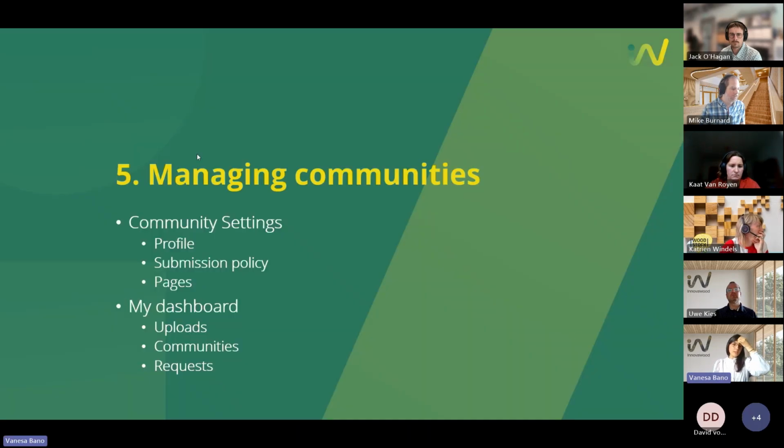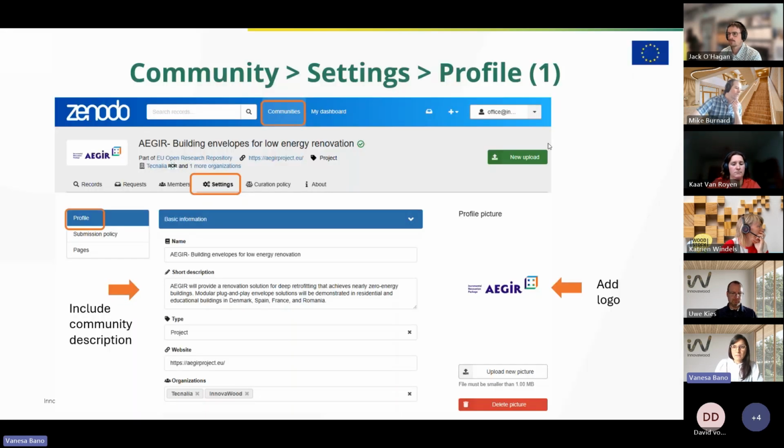And then how to manage communities. We will now focus not on how to upload documents, but how to create communities. For your information, the Woodstock community is already created, so maybe you don't need this information, but just a quick explanation on how to do it.